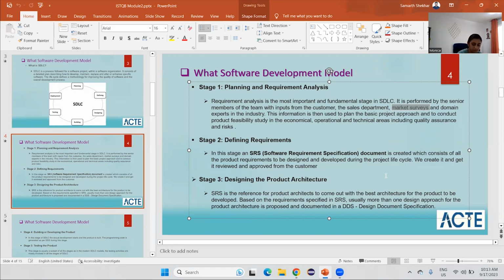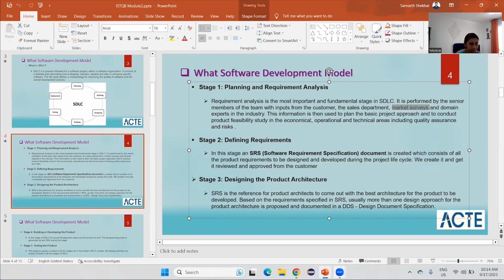and guide us further. So basically, in the first phase, planning and requirement, all these senior people will have a meeting together, try to get all the inputs from the customer, and they will convey the message that we will implement it in such a way that you will be able to fulfill all your requirements. Okay.